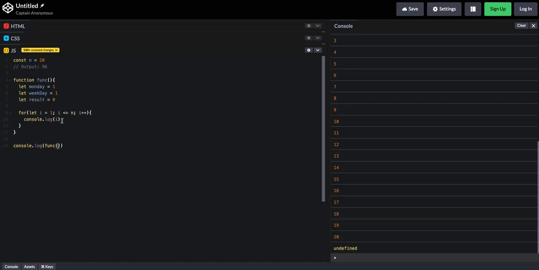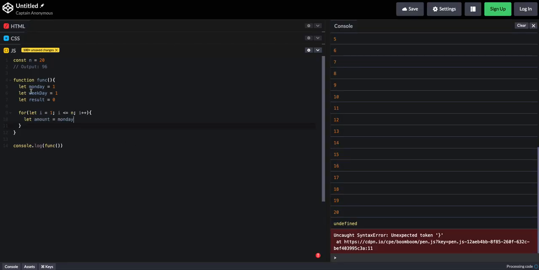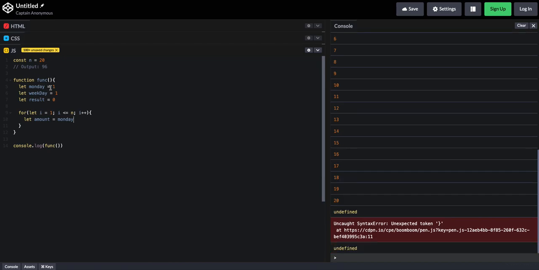Okay, so then we have to have an amount that we're going to put in for every single day, right? So that's always going to start at Monday. So we're going to say let amount equal Monday, because, for example, on the second week here, Monday's going to be 2, so we want to start at 2 and keep adding up from there.